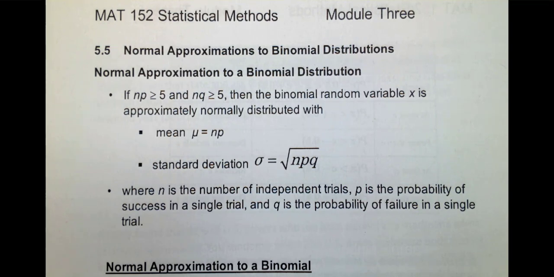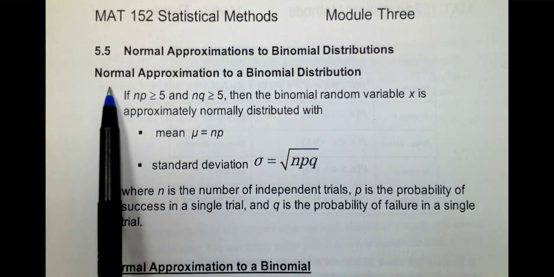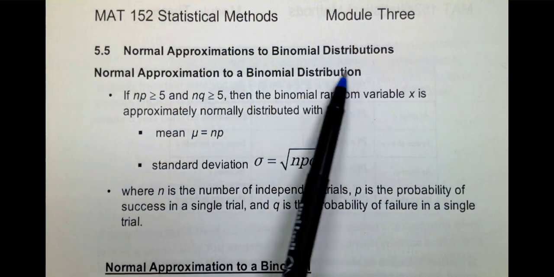So what if our binomial problem has a really, really high n, or a really, really high sample size? If that's the case, we can use a normal CDF function to solve a binomial problem. If it fits, we're going to use a normal CDF to do a binomial problem. If it doesn't work, then you have to keep with the binomial problem and continue doing it that way. Alright, so this is the phrase: normal approximation to a binomial distribution.